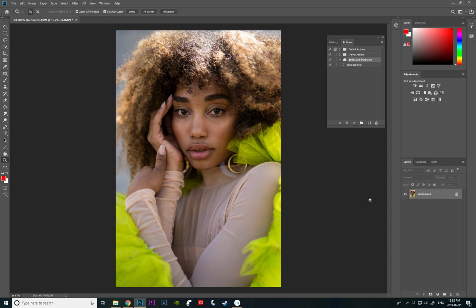The next action I'm going to create is a highlight action that's going to help us brighten up some of the darker spots. So again, I'm going to press this, and I'm gonna call it highlight, and press record. The red button is going. That means that anything that we're going to be doing right now is going to be recorded.